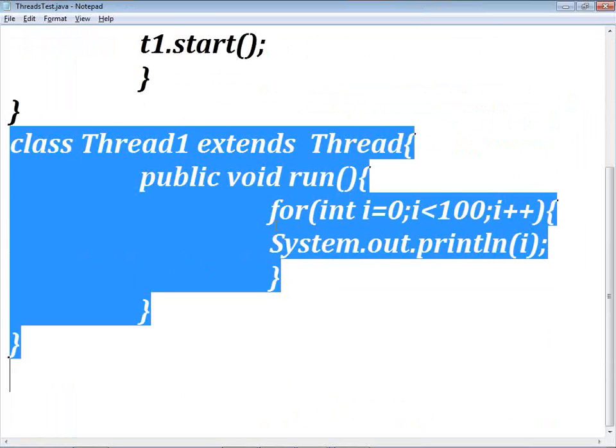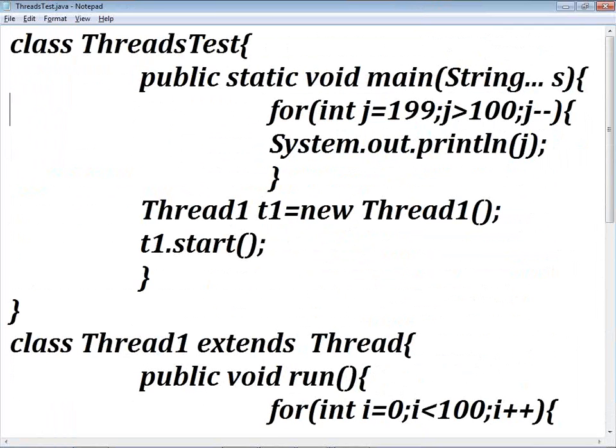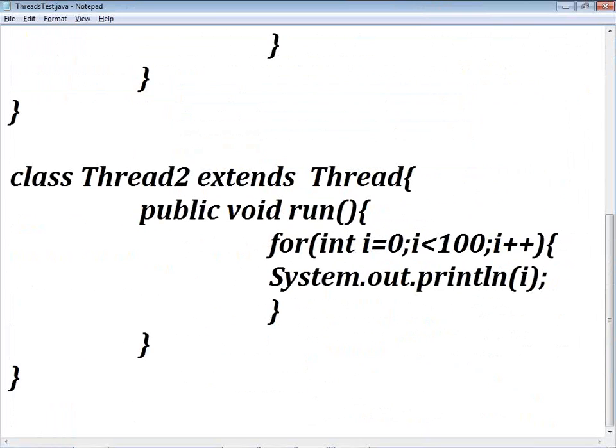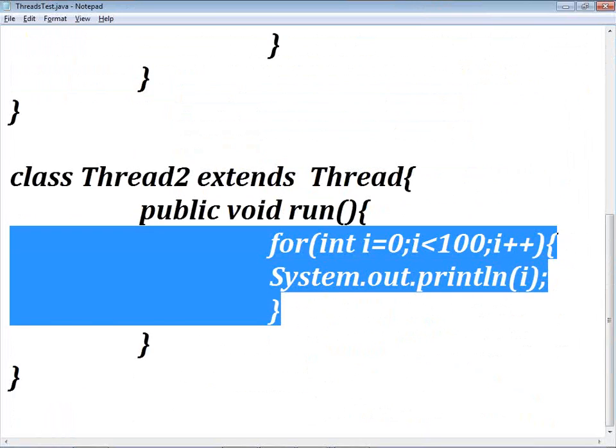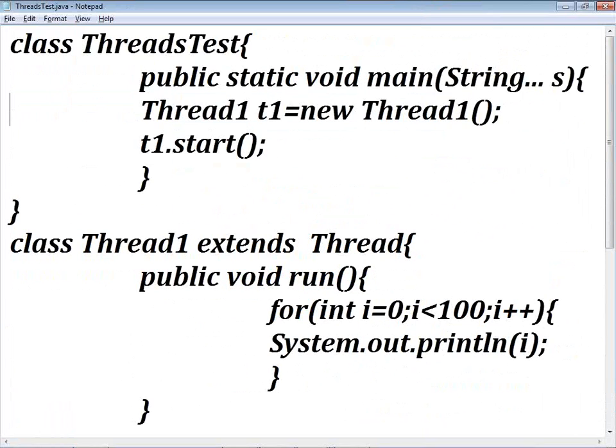So let us take, we'll create one more class. Let us take class Thread2, a separate thread we created. Whatever logic is written here, we'll remove the logic and put it in the thread, meaning printing in reverse order from 198 to 100. So this is a separate thread, right?